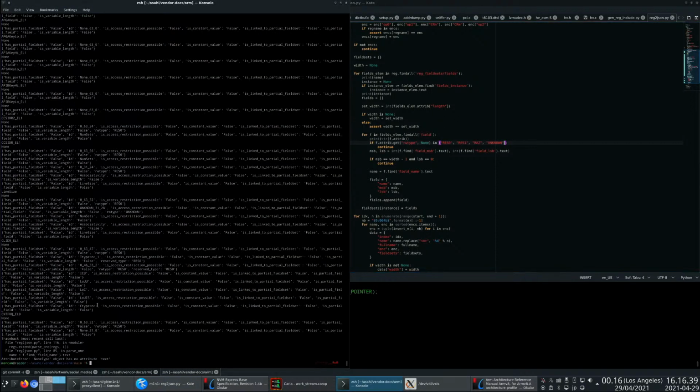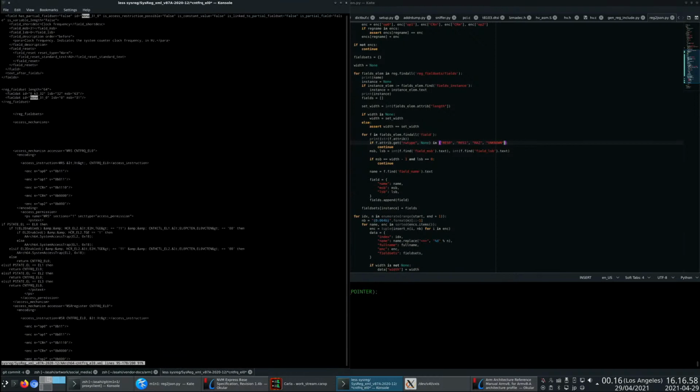Actually, we should use this ID thing. None 310 is what? That stinks of Python so much.